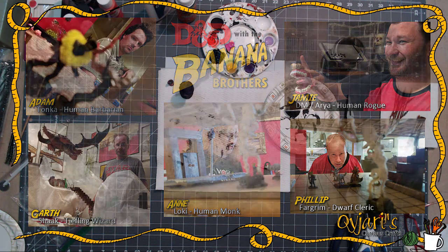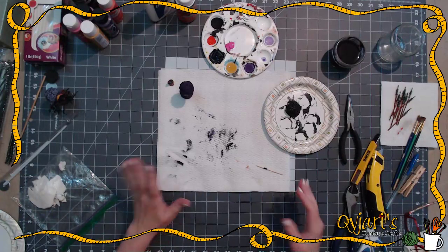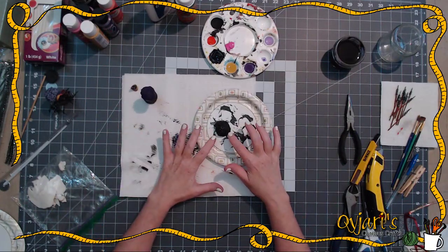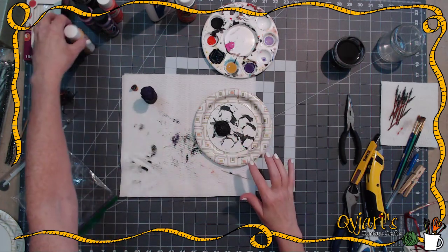All right. Is that screen gone so we can get back to crafting? Yep. All right. Maybe I've talked enough, and some of this stuff is dried. So we're gonna put the dry brush on here.